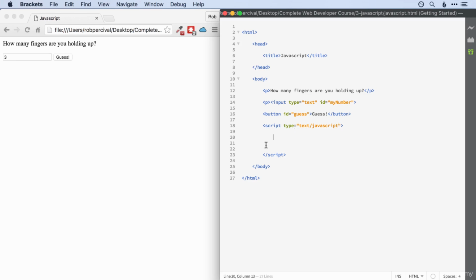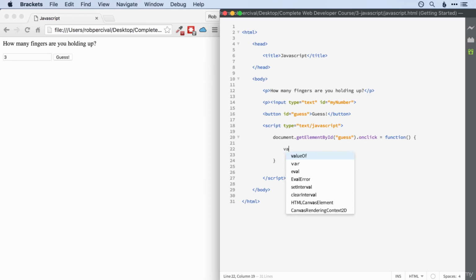So as usual, we want the action to commence when the guess button is pressed. So we'll set that up, document.getElementById, guess, and then we want to add an onclick to that, which is our usual function, and then curly brackets. And then I'm not going to do a check immediately this time because I'm pretty confident about that, but I'll set up a variable myNumber, which is going to equal whatever the user has entered.